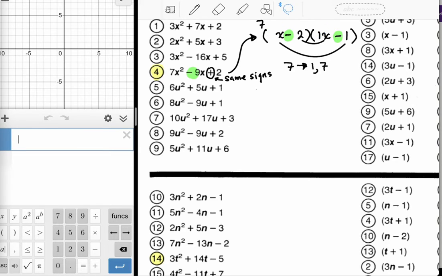with the 1. All right, so my inner product would be negative 2x. My outer product is negative 7x. That does give me the negative 9 if I add them together. All right, so knowing that my signs both had to be negative took a lot of the guesswork out of it. Because I had some prime numbers, it's just a matter of where my 7 and my 1 were gonna go. And if it didn't work one way, it would have to work the other way. Otherwise, it would not be factorable.